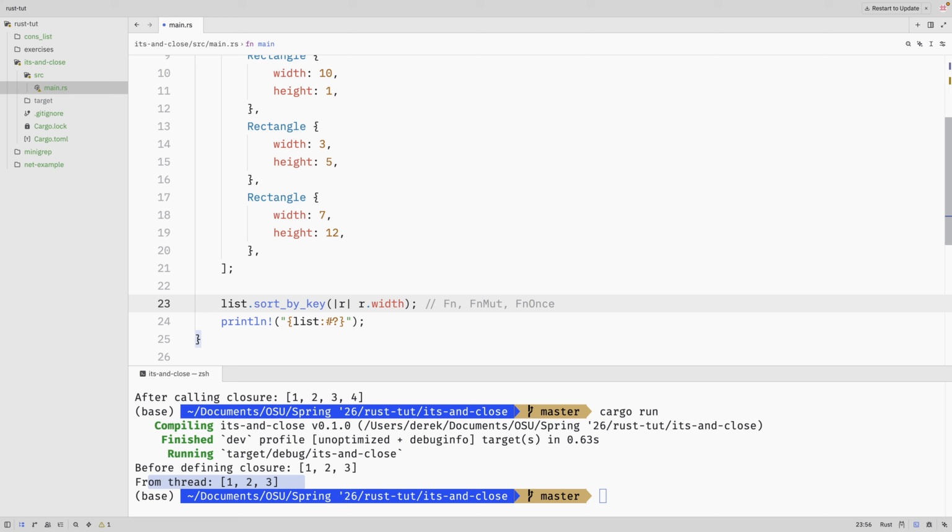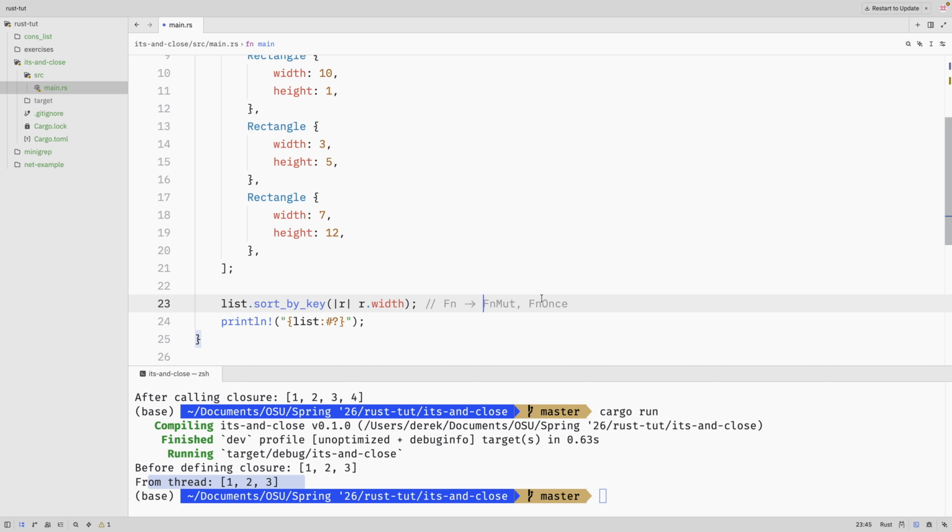If you guessed FnMut, you're in luck. sort_by_key can't be FnOnce since it's called for each element in the list, which makes sense because we're sorting the list. We're going through each element in the list. But we also don't really care if it mutates the environment or not. So the Rust developers said that our closures can be an FnMut. Although what we passed in the closure didn't affect its environment, it was technically an Fn because we weren't affecting anything outside of the environment. But since Fn inherits FnMut, then it all works fine and peachy.